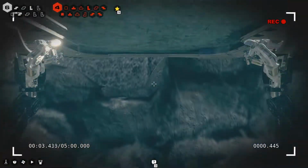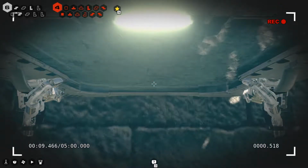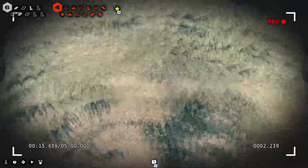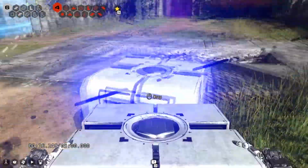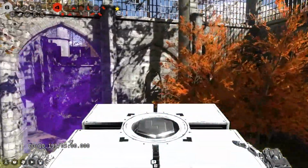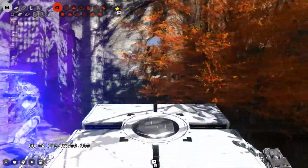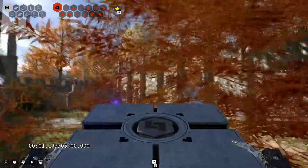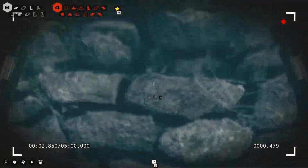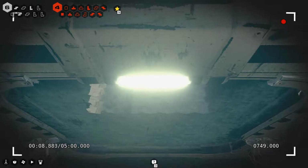So going here, 1, 2, 3, 4 should be enough. And going there. Jumping? I don't know. Should be enough. Just taking this with me. Okay. That won't work. The other one bigger. Yeah, that one is bigger, arguably. One, two, three, four. Try to go directly under it.